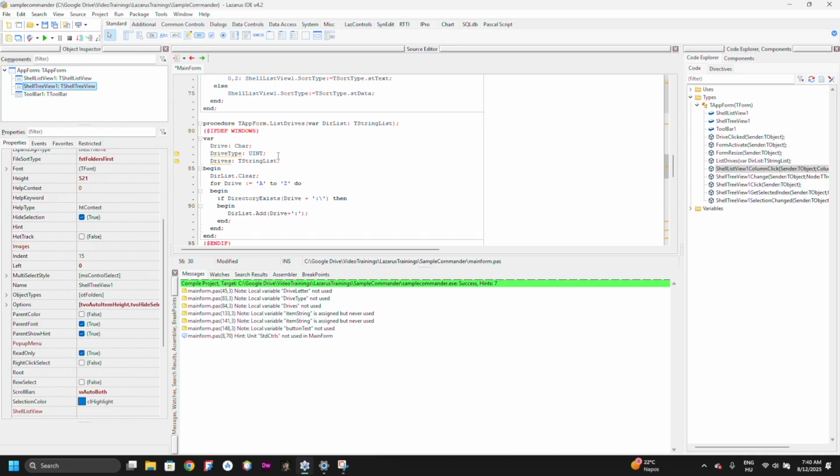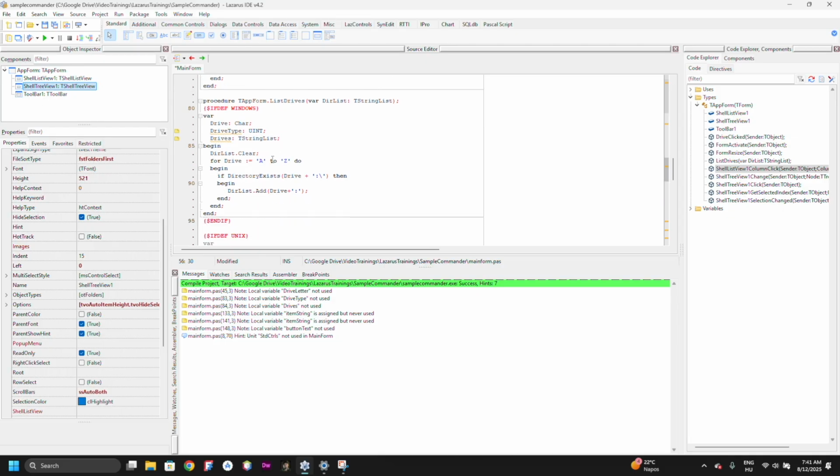So when you want to list the active drives, it's relatively easy for Windows, because it's using drive letters from A to Z, and even network drives are listed under this map drives. So you just need to check if these directories are existing.